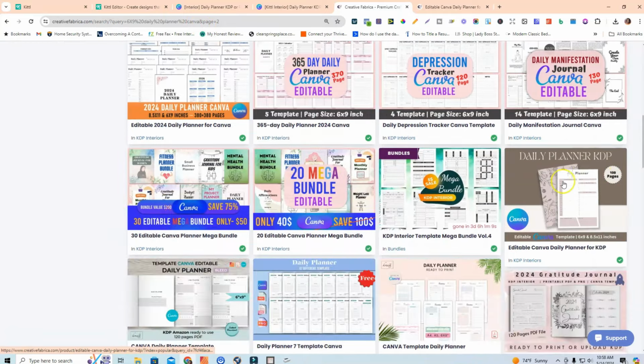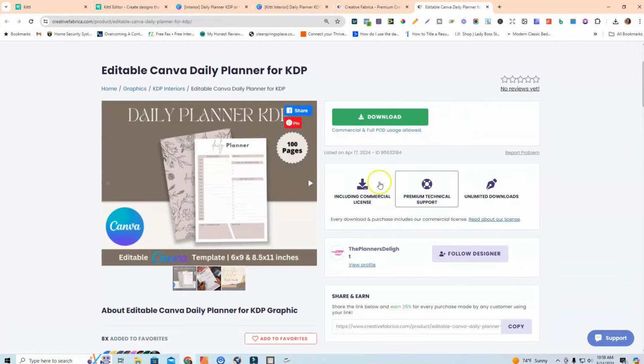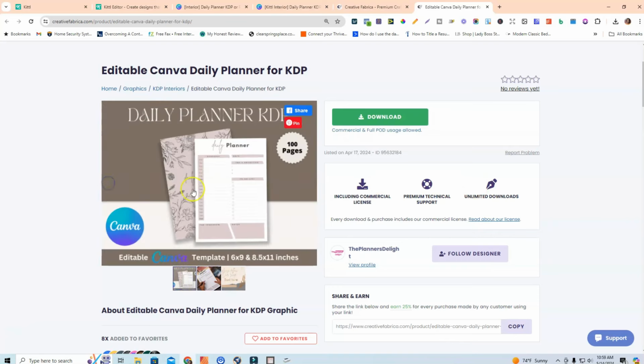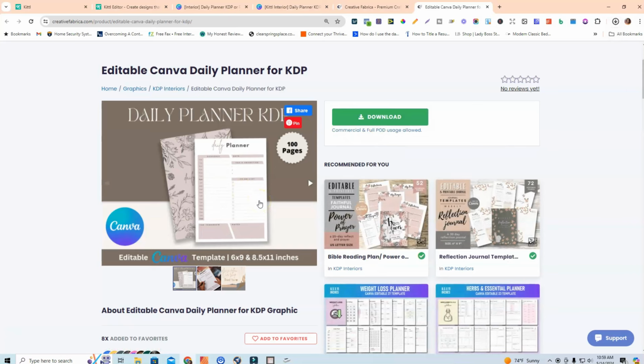And so this is the daily planner that I saw that I thought would be really cute. So here it is right here. And so whenever you're looking at these different templates, you can click through and just look at them. Now, I have a subscription to Creative Fabrica, which saves me a lot of time, a lot of money as well. So if I wanted to use this, I could easily just download this template, and then I could open it up in Canva and start making my edits. But I just wanted to kind of show you guys what you could get access to over here in Creative Fabrica, okay, if you don't want to start from scratch.